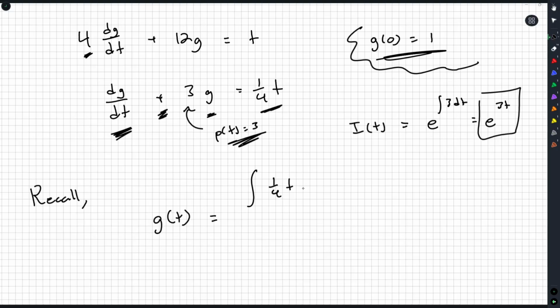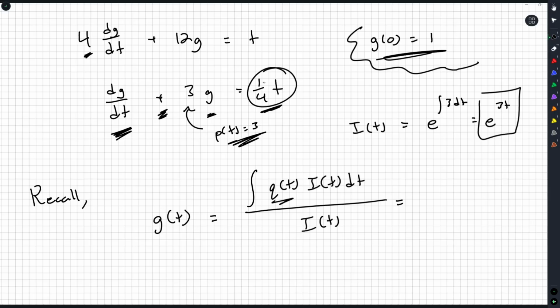times the integrating factor. Actually, no harm in writing that. We got time, so we'll write the actual formula out to show things off, and then you divide by the integrating factor. Okay? So you take what's left over on this side. That's why it's so important that it's the 1/4 t. You would properly do the division there, times the integrating factor. You integrate that, and then you divide by that integrating factor. It shows up again. So in this case, it'll be 1/4 t e to the 3t.